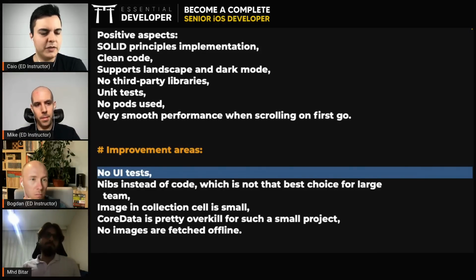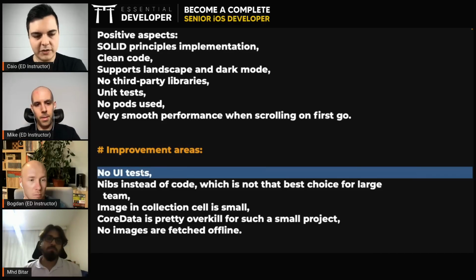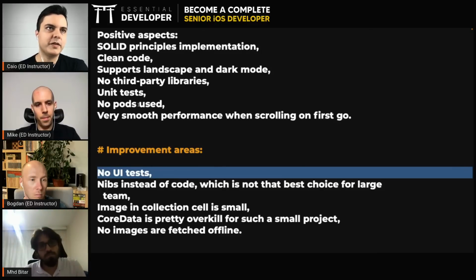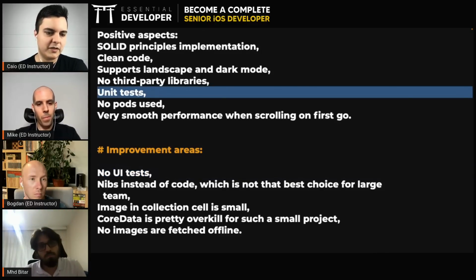What kind of UI test do you need there? You can cover everything with unit tests. There are some interactions in some applications where UI tests are pretty welcome, but those are very few cases, and you can cover most things with unit tests. You wouldn't need UI tests for a simple application like this. So I don't think that's an improvement area if you covered enough with unit tests.